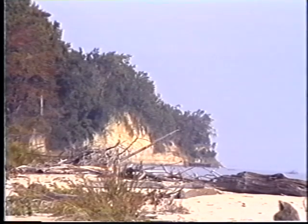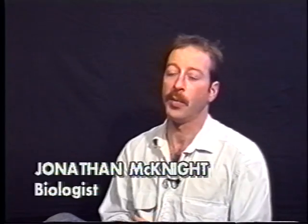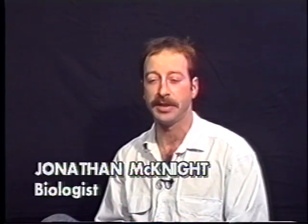The great thing about a cliff, about any fossil deposit that's a sedimentary deposit that's stratified the way that Calvert Cliffs is, what you're looking at is a timeline. You're looking at a period of geological history of so long a period of time that we can talk about it, we can assign numbers to it, but it's a longer time than we can really comprehend compared to our own instantaneous lifetimes.